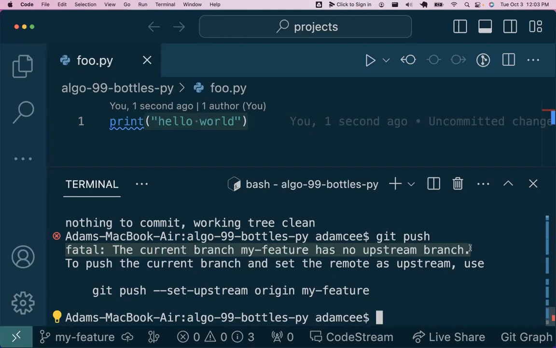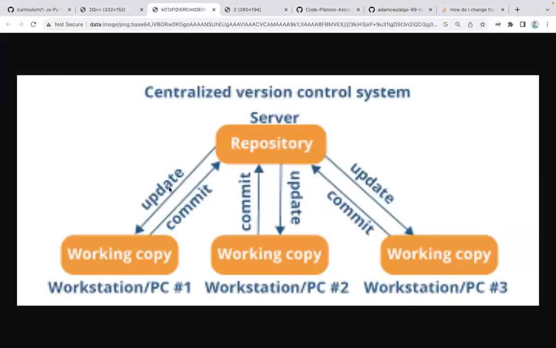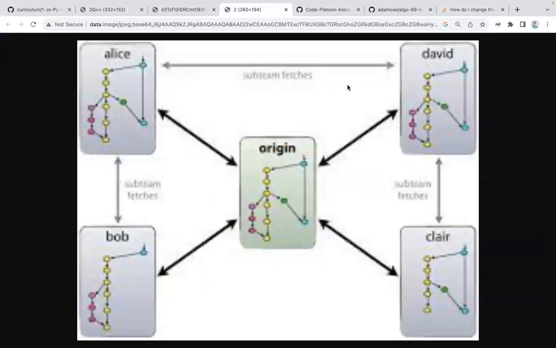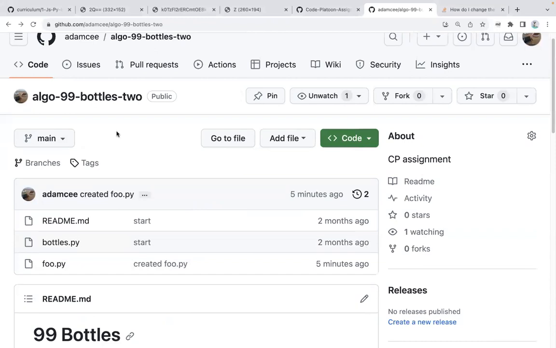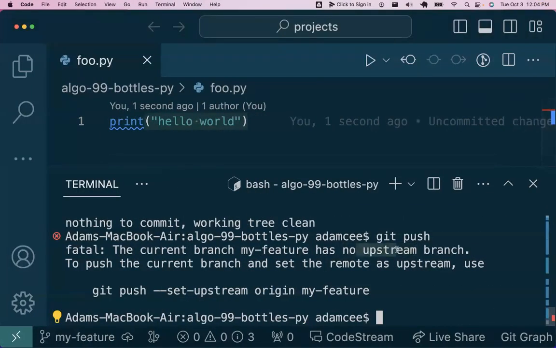And Git, actually, this is a good error message as error messages go. Now, there's a little bit to understand. The current branch, my feature, that part we get. Fatal sounds scary, but a fatal error is just something did not work. Has no upstream branch. So upstream, downstream, source, origin, the source of the waterfall. Our origin is GitHub. This repo, the Git repo on our GitHub account does not have that branch. My feature, it does not exist. That's all that this is telling us. And that's what it means by upstream branch.